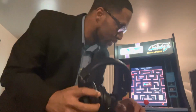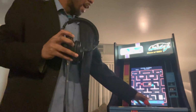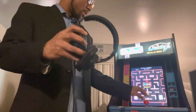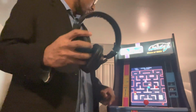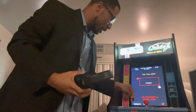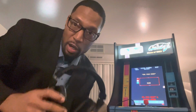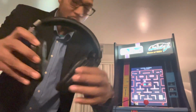The volume is going to decrease. I'm not going to even touch the volume controls. So I have it on, let's just say, 15, max volume. Like I said, this is the audio coming out from the PCB board. So I'm going to unplug it. I'm going to take the same headphone jack. As you can see, it's the same one. No tricks, no nothing. And I'm going to plug it into this headphone jack. Now the volume is still up, so we should get the same amount of volume, right? Okay, well, let's see. The volume decreased. You can barely hear it, and this is all the way up to 15.